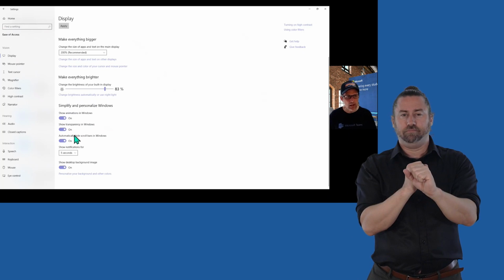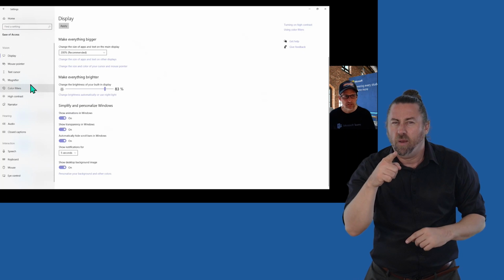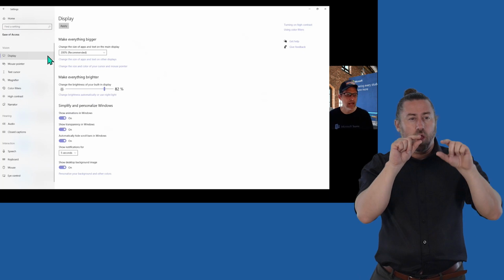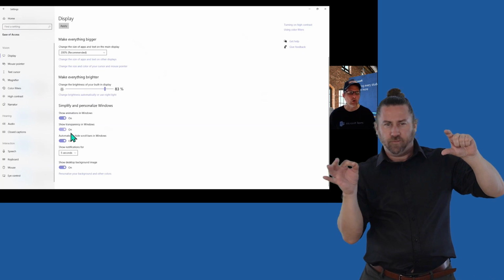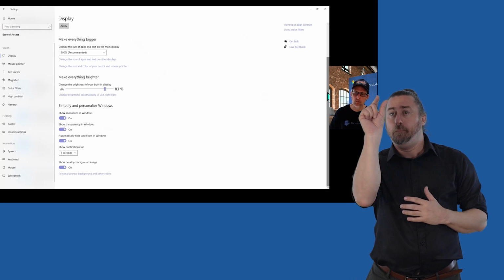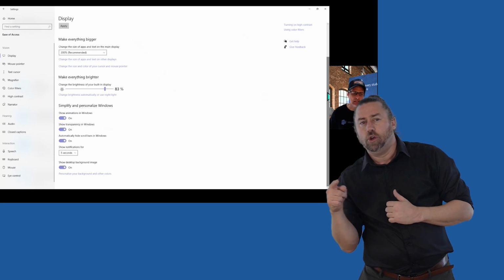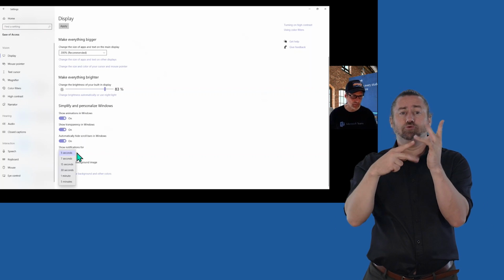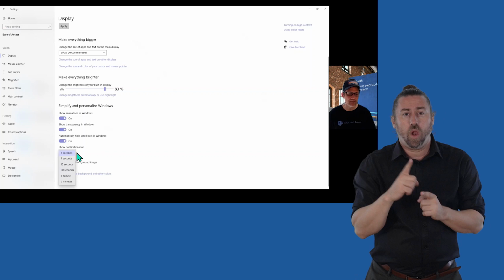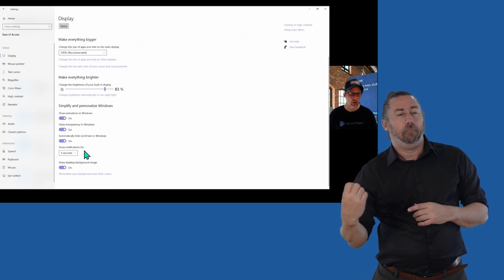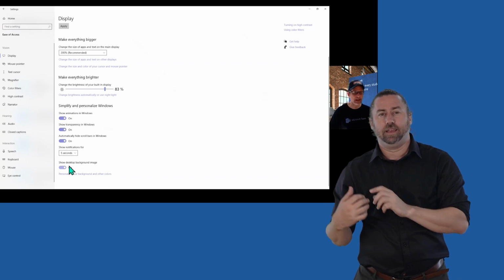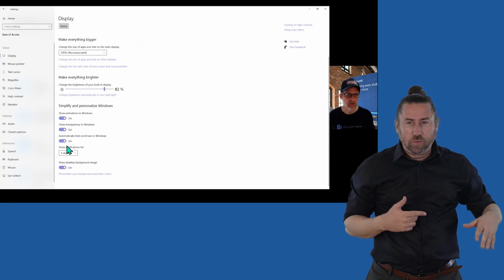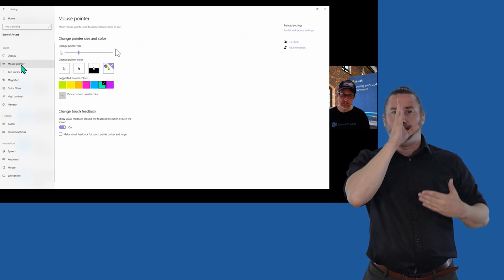The transparencies as well, maybe a little bit hard for you to see, but the transparencies, for example, can sometimes hide some of our text, etc. So being able to turn that on and off is really important. Also our scroll bars right over here, so making sure that people can see them at all times can be important. Notifications as well. How long do you want your notifications to stay on the screen? All right, so for some of us very quick is good enough, but for others we may actually want them to be on the screen longer. And also turning off that desktop background image as well, because sometimes that can get in our way of differentiating text over the top.